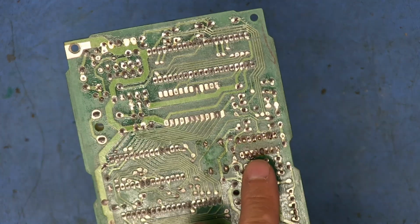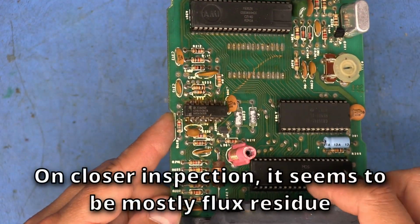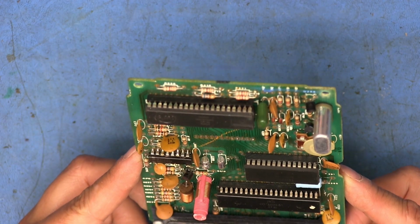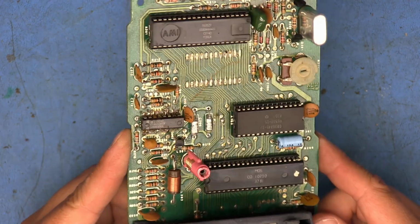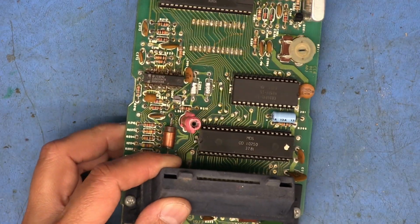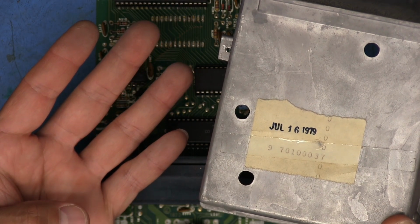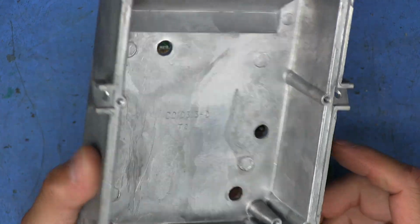Now, the bottom didn't look too bad, but the top side looks a little hideous. So, it's good that they replaced it, it just doesn't look great. Okay, we see that we've got a potential issue. I don't see anything else on the board that looks problematic. There's one electrolytic. Like I said, those may be worth replacing at this point, especially since this unit is, see, '79. So we would have '89, '99, 2009, 2019, plus another 5 years. So it's like a 45-year-old console at this point. Going to be hitting that 50 soon.